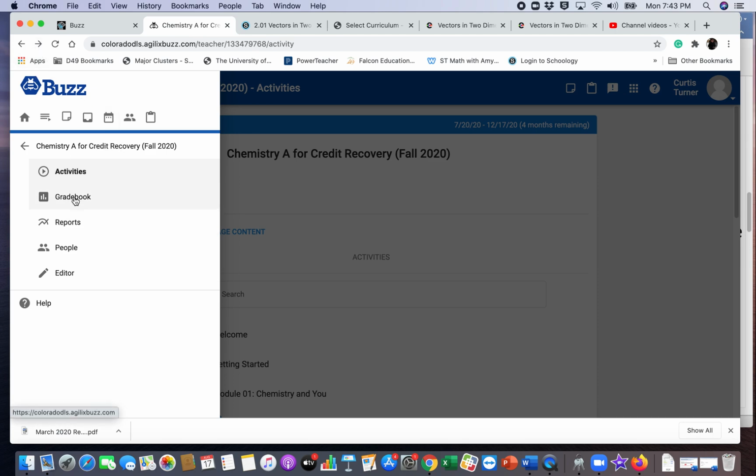Another thing under here that they'll want to check often, and you may want to check often too, is the grade book, because it is real time. The minute they complete something, their grade will be calculated and updated. It's really important to stay on top of this in the online environment, because if your student sees the grade starting to slip, they're going to want to contact the teacher to get some help with that. Say, I'm falling behind, can you help me get caught up? Then the teacher can get in there and see where their misconceptions exist and schedule a time with them on Zoom or something and get them back up to speed. So gradebook, really valuable for an online learner.